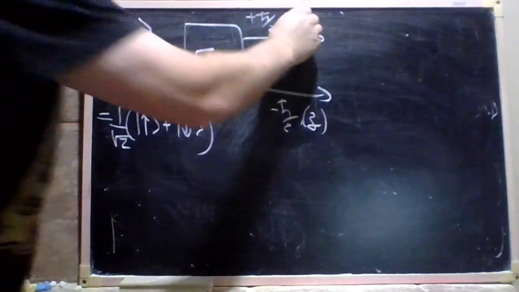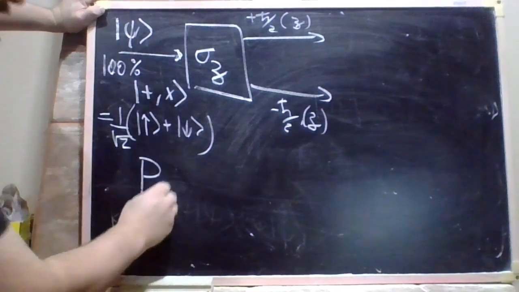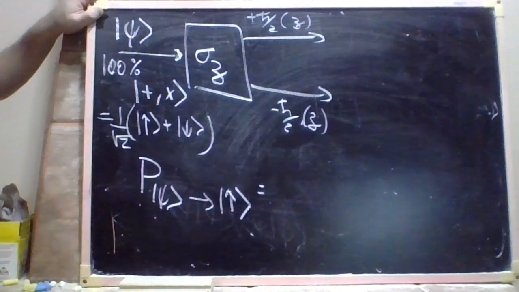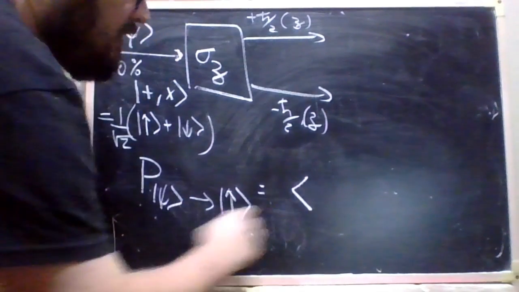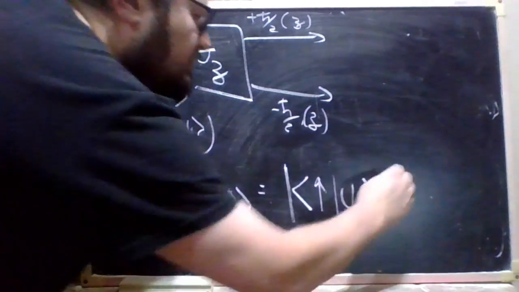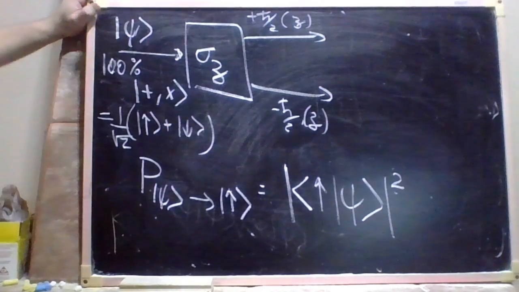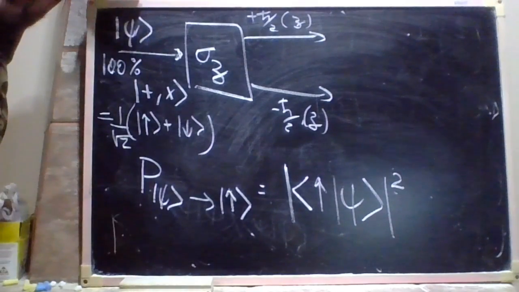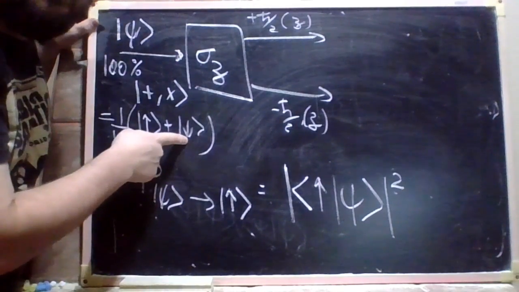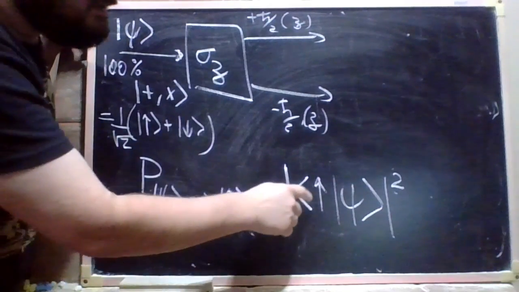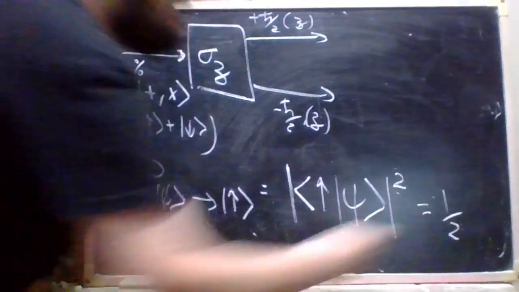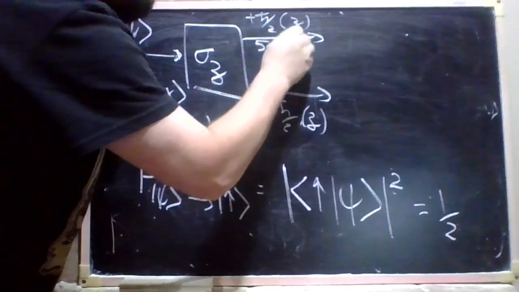What are the probabilities? I can just make a calculation. Given the state psi, what is the probability of measuring up? The probability is calculated by projecting the state I want onto the state of the physical system, modulus squared. Notice that by the orthogonality of the basis, the projection of up onto itself gives 1, onto the other state in the z direction gives 0. So I will have 1 over square root of 2 squared, and this will give 1/2. So I will have a 50% chance here.